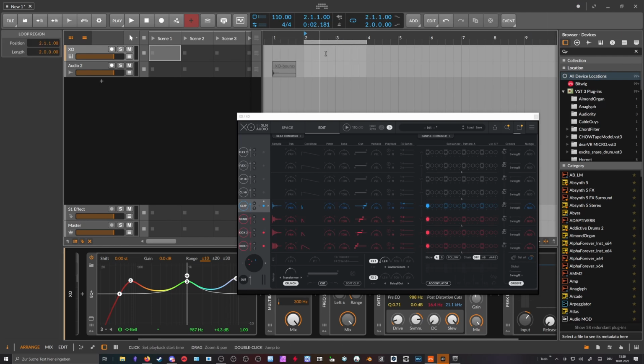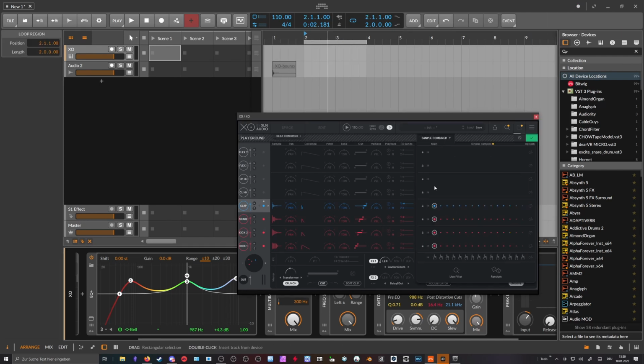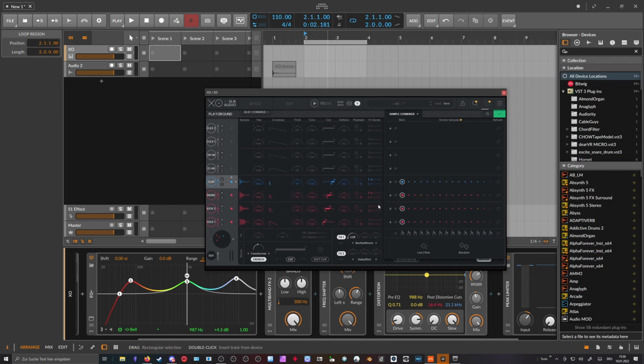You can also just use here the sample combiner and say I want to leave the sub fundamental sample, the base layer, so this one. So I want to stay with this throughout my sample pack. So every kick drum basically has the same base sub energy, but everything else changes.